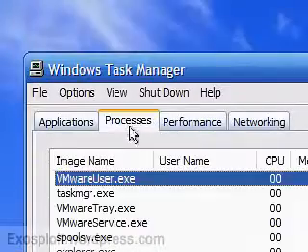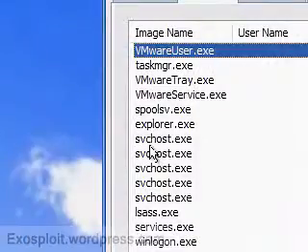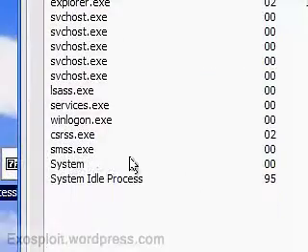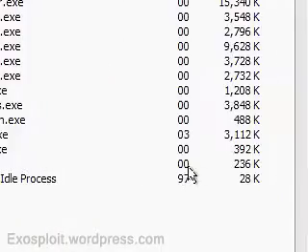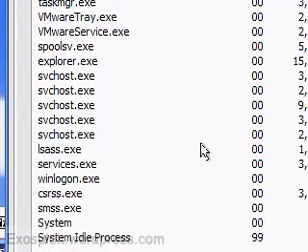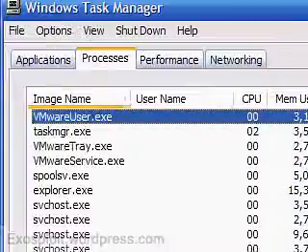Hey guys, right now I'm going to answer a question that lots of people have about their process list. Once you hit Ctrl-Alt-Delete, it'll bring up your task manager, go to processes, and you'll see more than one svchost. Some people might wonder, why do I have so many svchosts? Well, I'll show you how you can find out exactly what these svchosts are doing, because malware can hide under any process name, so it could be malware if nothing else is looking suspicious.